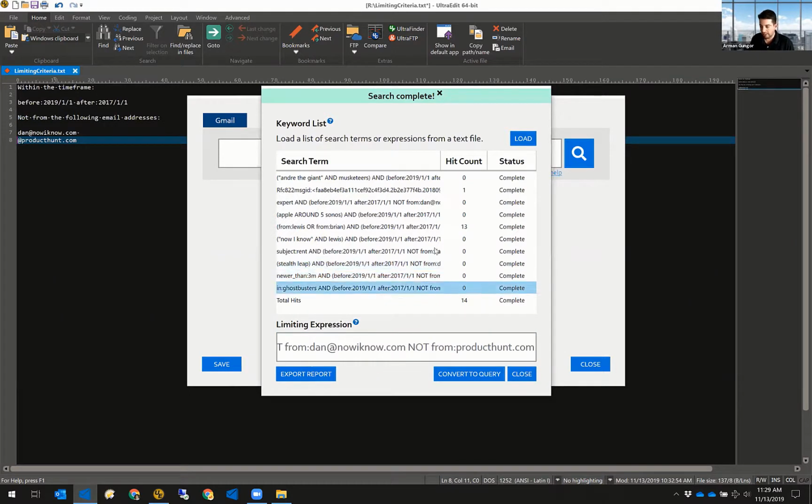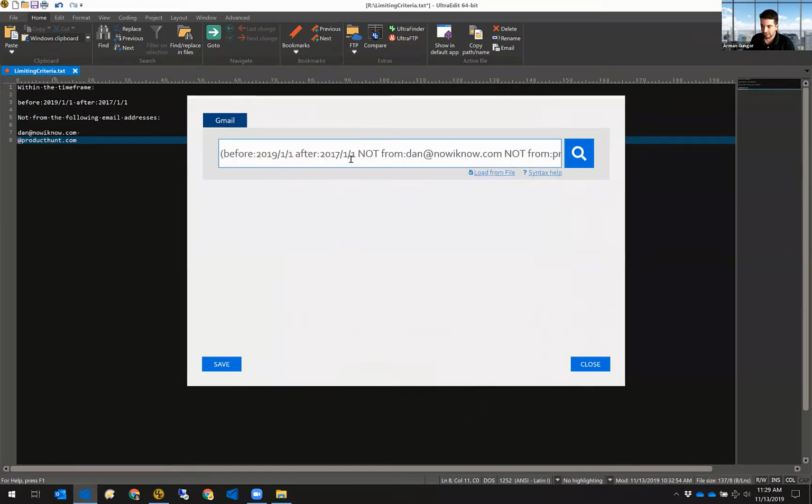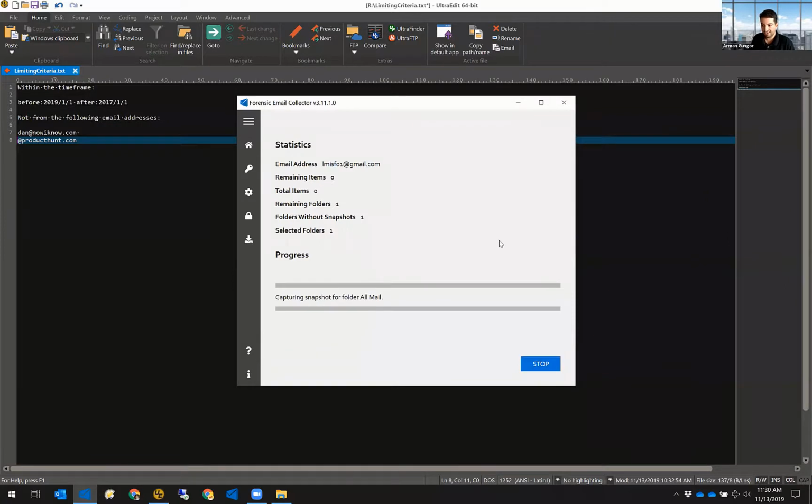And again, we had mentioned this before too briefly, but if you look at how this is formed right now, for the purposes of getting the individual counts per term, we are adding the limiting term to the positive term on each line. But when you convert this to a query, you'll see that it actually does that only once, in the beginning here, and there's a giant AND between our limiting term, and then the rest is just the positive terms. So we can run a preview of this. We got the same result as expected, and then you can just save and proceed with the acquisition.